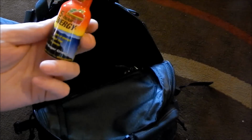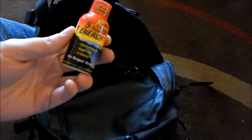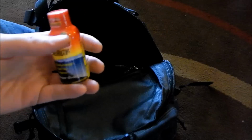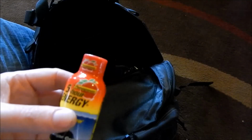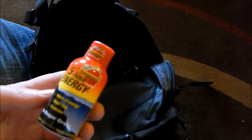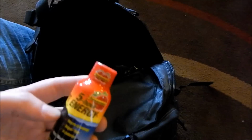Again, I need to find a place for some of this stuff. I got 2 of these. I just can't find the other one at the moment. It's in here somewhere. 5-hour energies, mainly for long car rides and whatnot. And I didn't realize until now I got pomegranate, one of the worst tasting 5-hour energies ever. These things do work, but man, they taste horrible. I found the grape tastes kind of halfway okay.